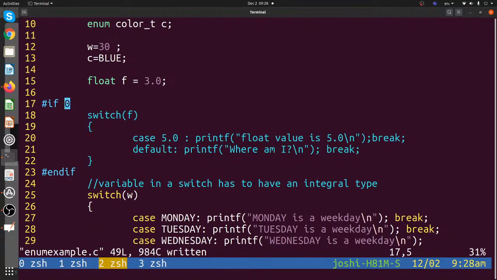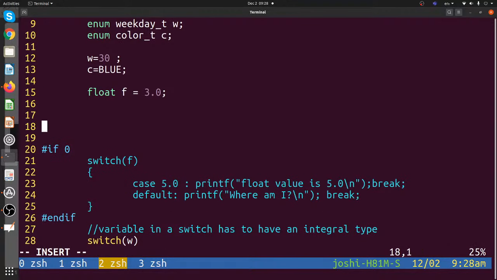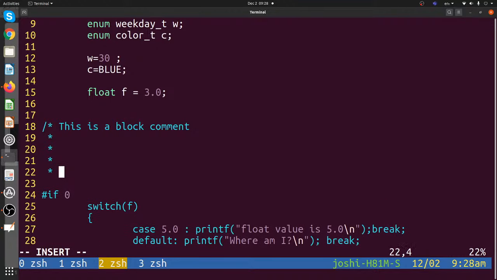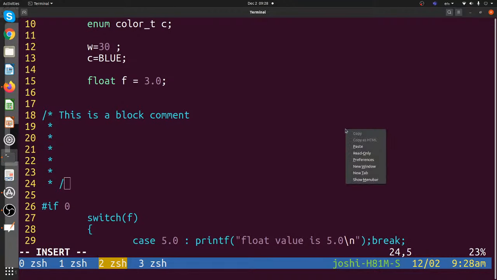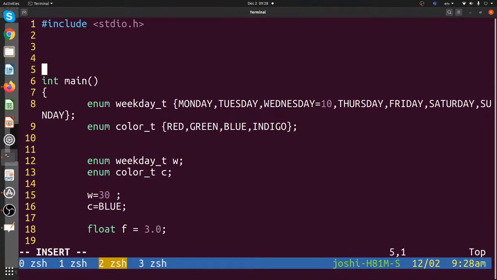The reason why this is important, let me talk about nested comments as well. You know that this is a block comment. Imagine that you have done something like this, but you cannot nest these comments. Block comments are especially useful to describe what your function does.